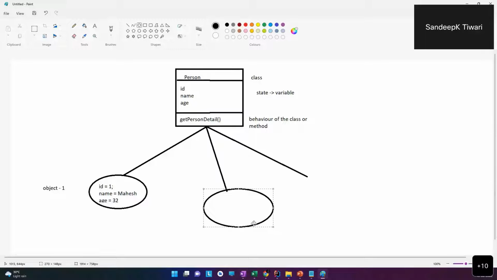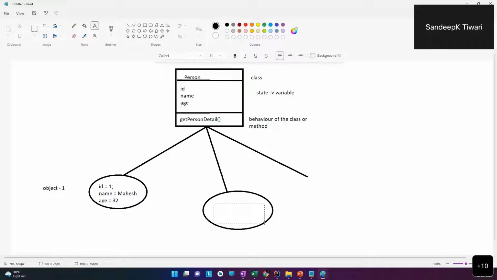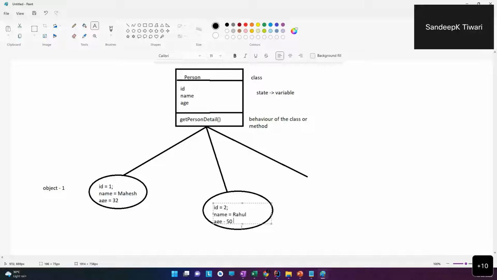Same thing we can do here. Okay, is it clear to everyone?